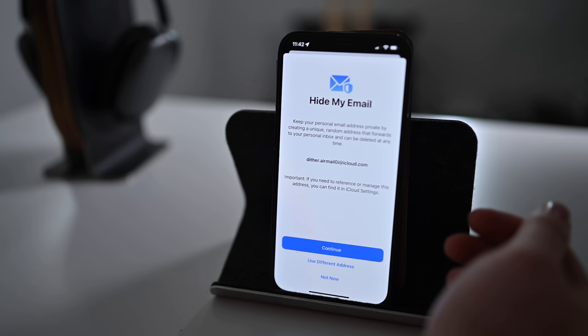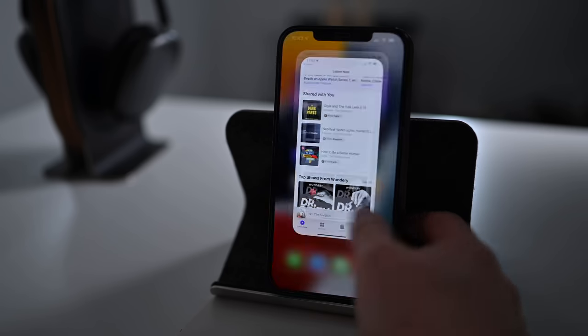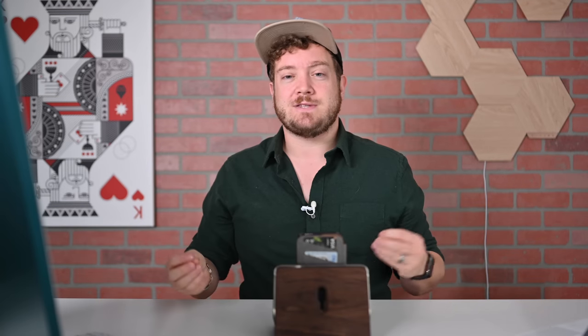I've also been loving Shared With You. Shared With You is where people can send you things and they show up in the corresponding apps surfaced so you can find them. Say my wife sends me a news article — next time I go into the News app there's a new Shared With You section where I can see articles she shared with me. It also works in Music, Safari with links, Photos, Podcasts, the TV app, and all these different places throughout the OS. Of course it also works on iPad, Apple TV, and Mac — across the Apple universe. It makes it really easy to track those things down when you're in the apps they correspond to. Shared With You is another huge feature coming with iOS 15.